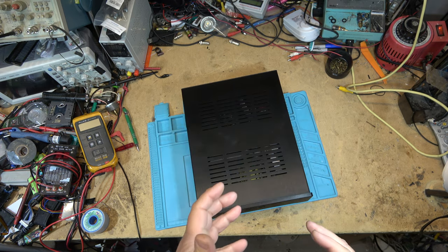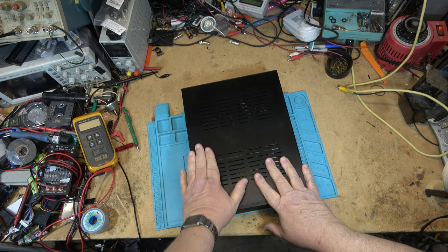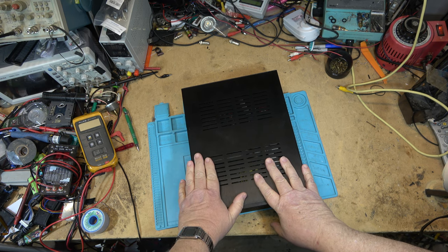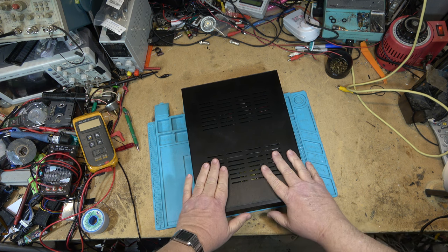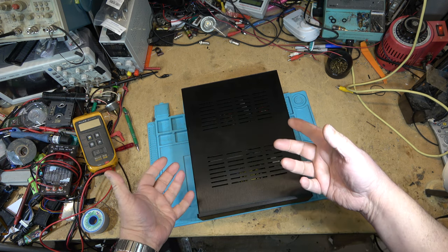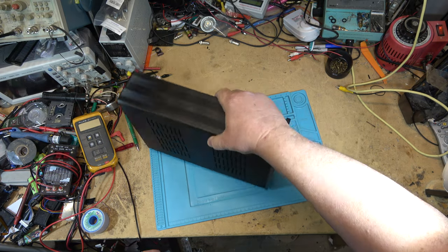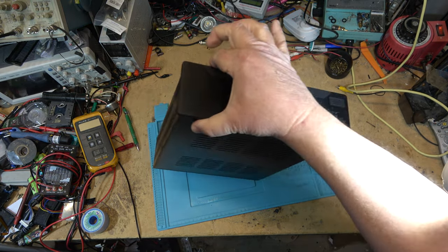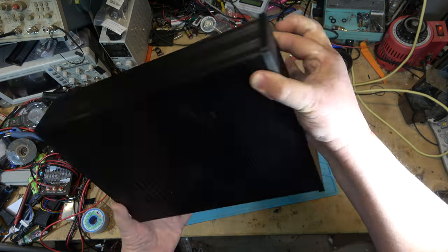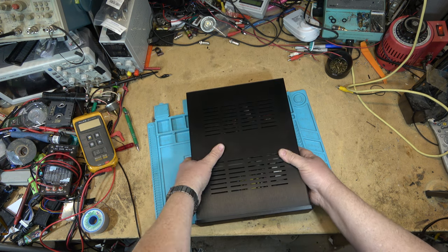In case you guys are wondering how much power this unit puts out, I think he said it's like 250 per channel into 8 ohms and 450 or so into 4 ohms, and you can drive down to a 2 ohm load. So this thing's got lots of power. How much does it weigh, you wonder, right? Because everyone thinks that amplifiers are heavy. Well, to give you an idea how much this thing weighs, I can pick it up with two fingers. This thing's less than 10 pounds, maybe 10 pounds.